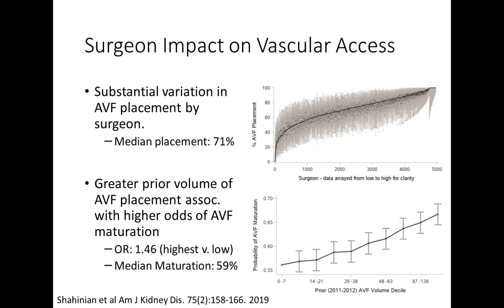Now, overall, the maturation rate for fistula is about 60%, and it's important for patients to know that there's a chance that they'll need additional procedures, like a fistulogram, or even an additional surgery to have a usable access. Patients who aren't counseled on the failure rate may be more likely to refuse additional attempts in the future. So having the discussion on the front end before the patient goes to the operating room may prevent refusal of additional attempts for vascular access down the road. Next slide.